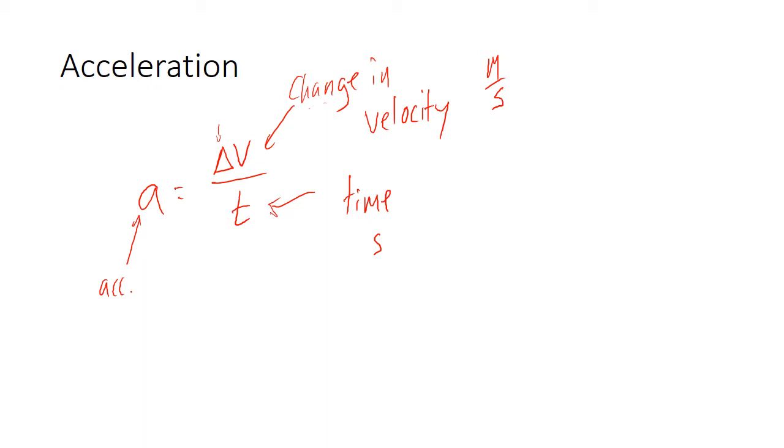Now the units for that, we're going to have meters per second divided by second. So this is meters per second, or as we're going to more often write, meters per second squared. Okay, now I know that's weird to think about right now, because what's a meter per second squared? Alright, so it's the change in meters per second for every second.